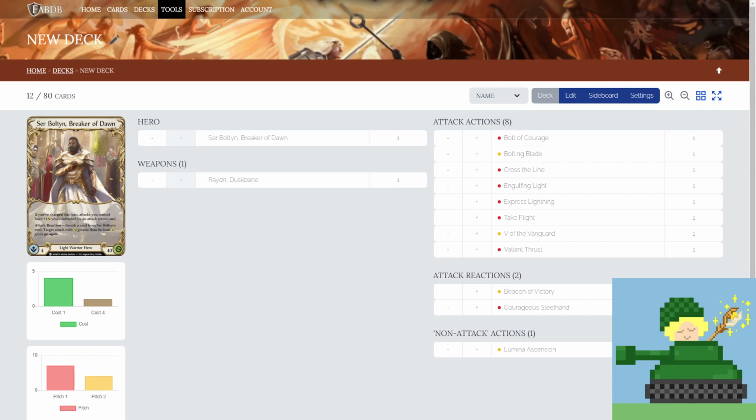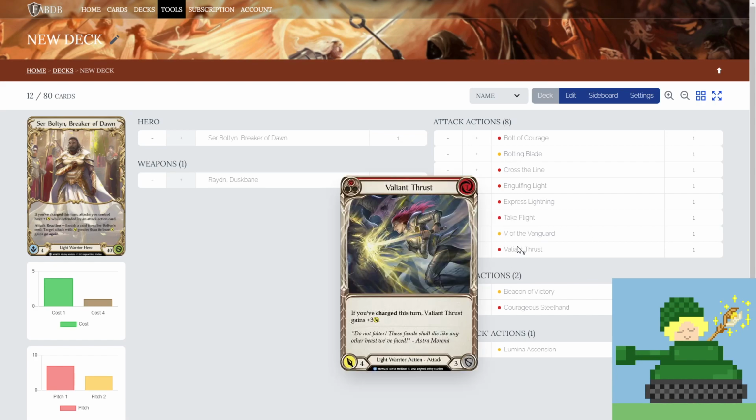The next card that we'll talk about is Valiant Thrust. Valiant Thrust is an extremely efficient attack action card, which does 7 damage for 1 if he's charged this turn. That's the same stat profile as Workton Herald, except this doesn't have Phantasm. So make sure that if the Bolton has you on the back foot, and he decides to search for Valiant Thrust with his Beacon of Victory, that you can survive the extra 7 damage, as that attack is searchable and very, very strong.